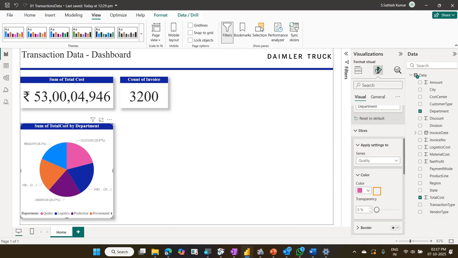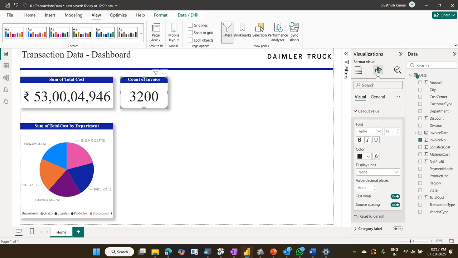That means you cannot apply conditional formatting for a pie chart. Card, bar chart, you can apply. So let us select this card, go to format, callout, color, FX.